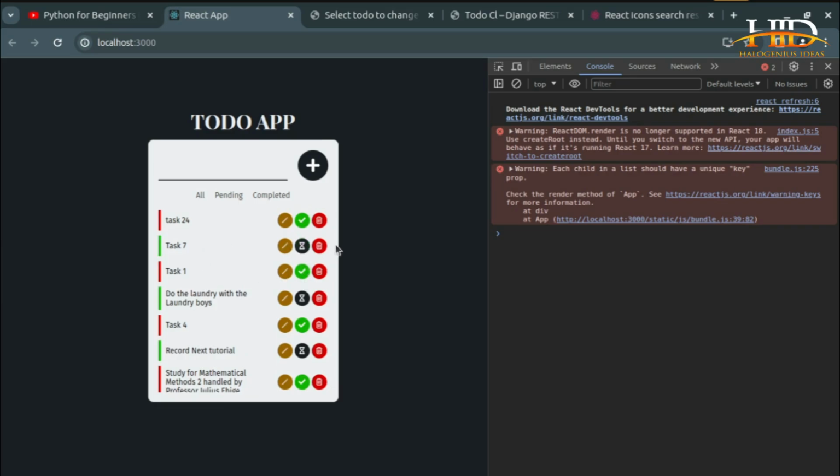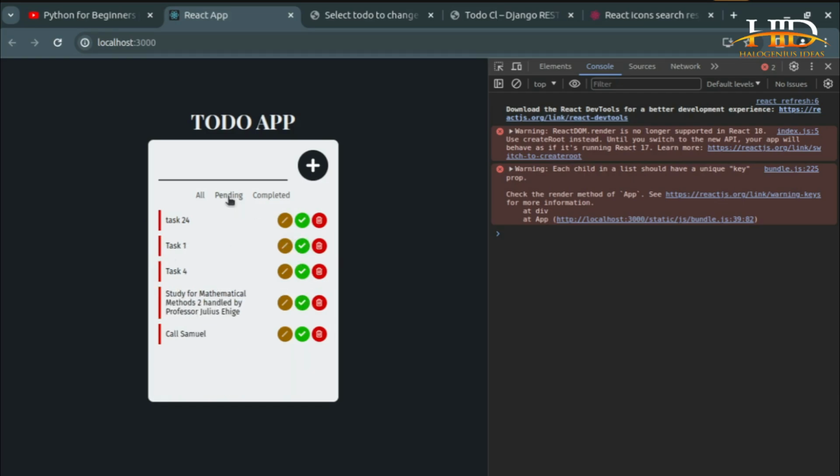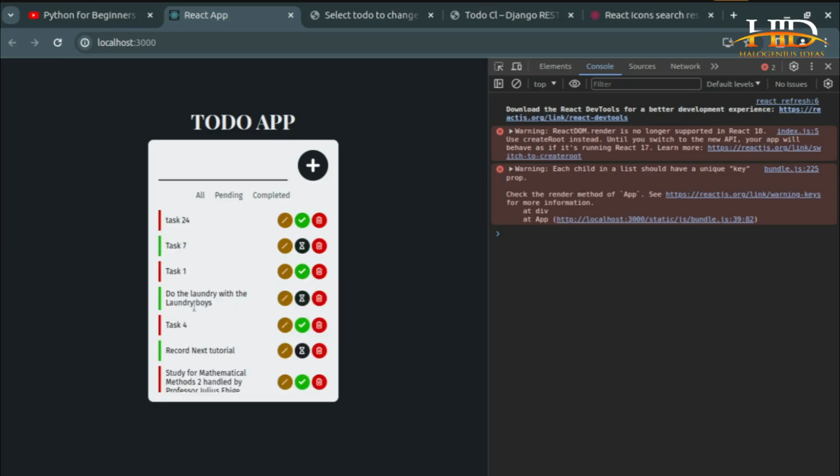You can see, I don't know, my device is actually becoming a bit slow, so sorry about that. So I can return it back to pending, return it back. So if I want only all the pending task, just click on this. It will show me only all the pending tasks. If I want only the completed task, it will show me all the completed. If I want all of them, you can see.